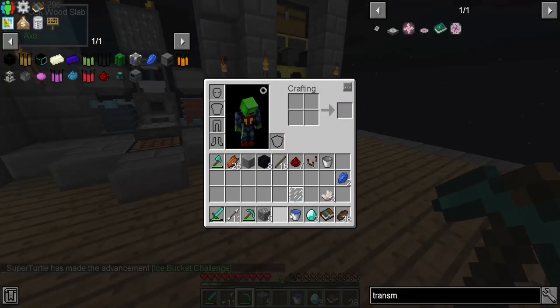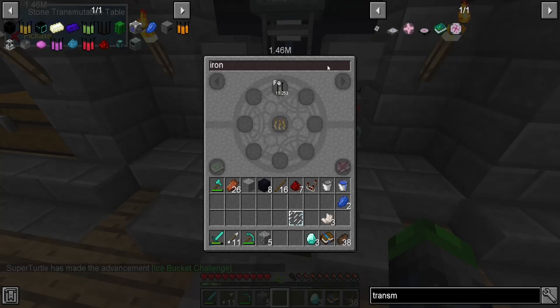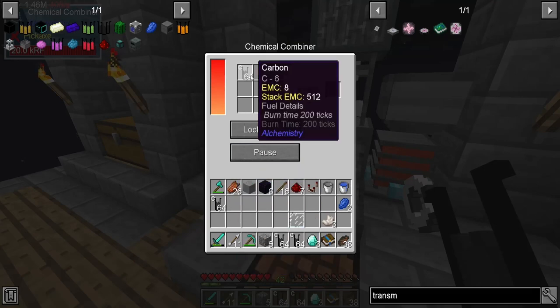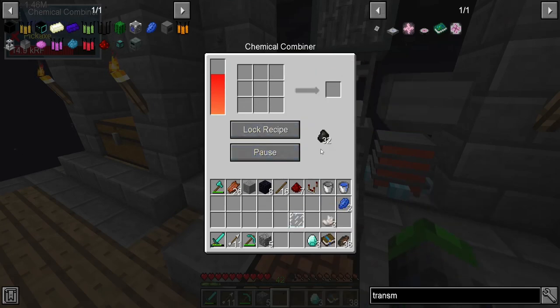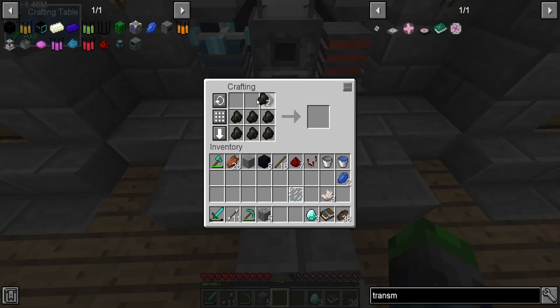Ice bucket challenge. That's what I'm talking about. That's how I roll. We need more carbon. All right. So we're going to make some charcoal, because we want to. So I'm going to take my 9 out of here. 9! Alright, and then we're going to put the other ones. Boom, in there. Look, I didn't even know.